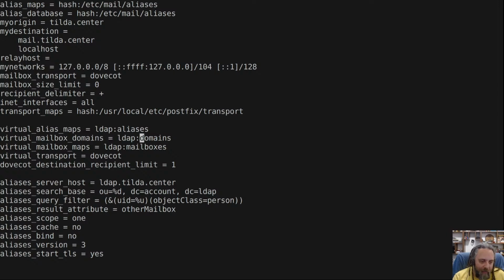Use LDAP specifically for aliases, domains, and mailboxes.